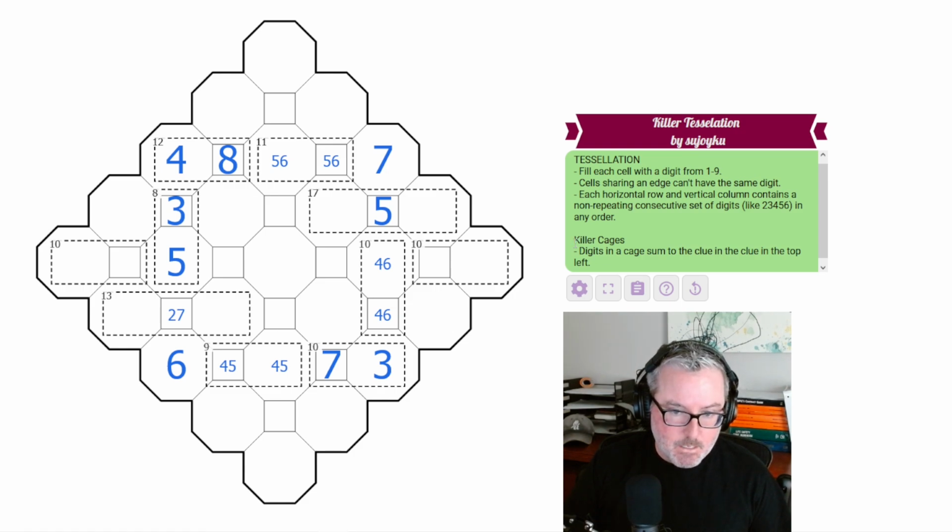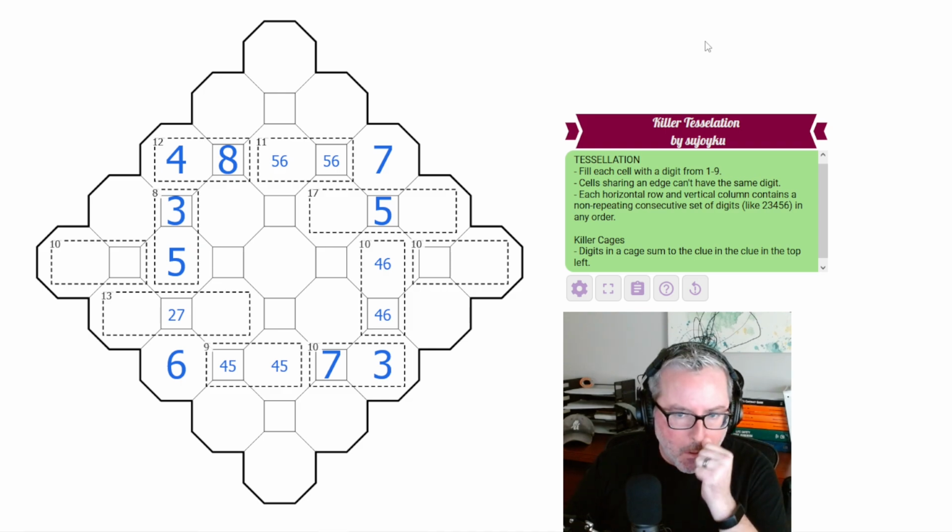Okay. What else does that do for us? Do we want to look at this 13 cage or not? Again, it seems like there's going to be options there. Because if we put a 2 in here, we need to make 11. There's got to be multiple ways to make 11. If we put a 7, these have to add up to 6. And there'd be one way to make a 6, because we can't use the 5, because the 5 sees both of these with adjacency. But the 2, 4 could very well work. So I don't know if that necessarily is the place to go either.